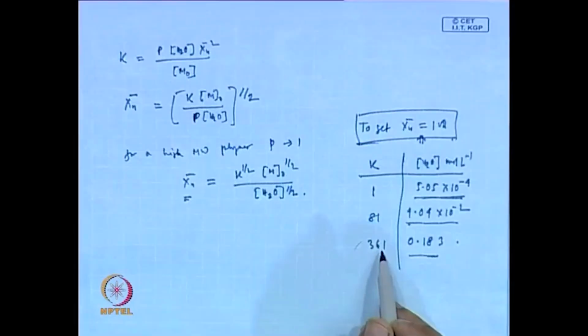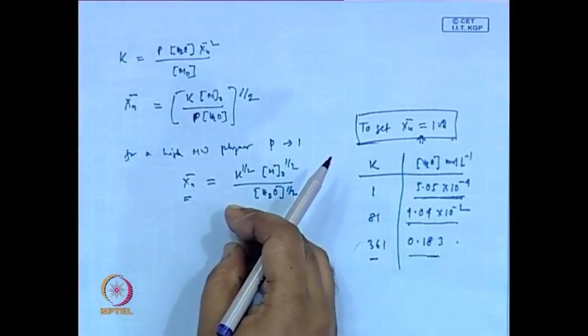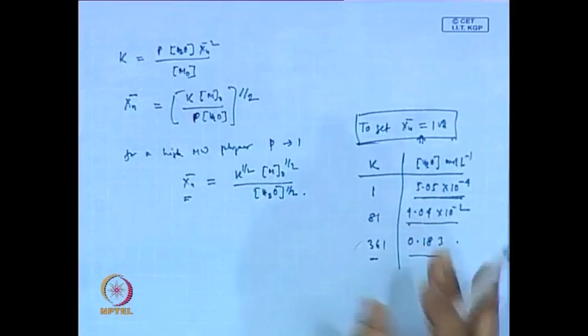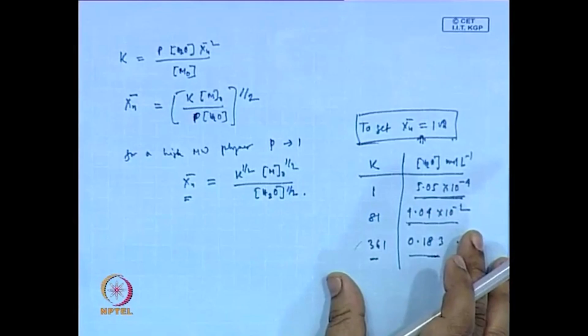Now, as I said, it is not always possible to take out the entire amount of condensate from the system. So, in that case what happens? What is the alternate way you can build high molecular weight? The alternate way is to design reactions where K will be high, because if K is high, then you can afford to keep some of the condensate molecules in the system and still build a high enough molecular weight.